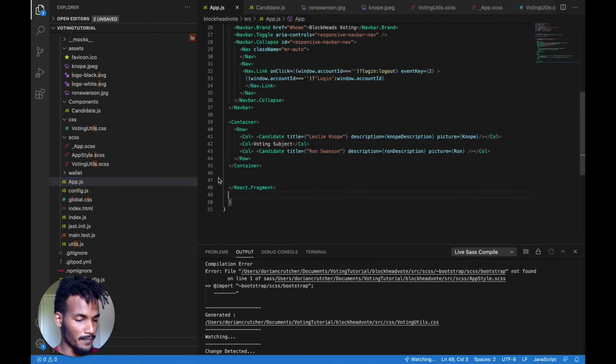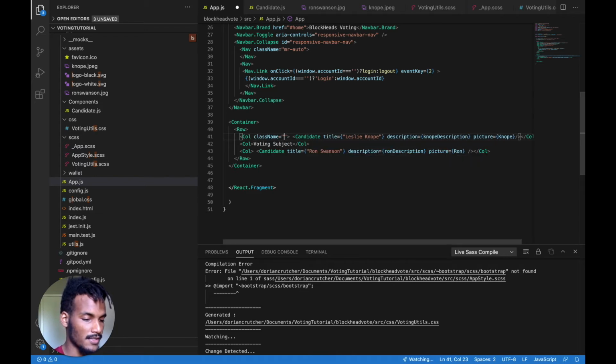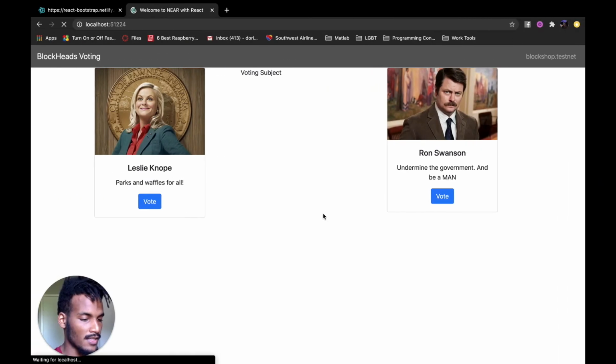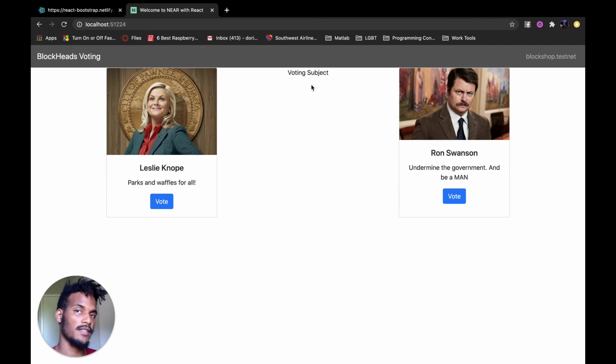So let's go into app.js. I have this className that I just pasted here, which I'm going to move. I want you to type that in for every column component that we called earlier as a className. So className is equal to, I guess I could just hit paste. Okay, cool. So type in d-flex justify-content-center for all of your columns. What this will do is center all the cards and the voting subject in their respective columns, because before they were just a little bit off to the left. It's most visible with the voting subject.